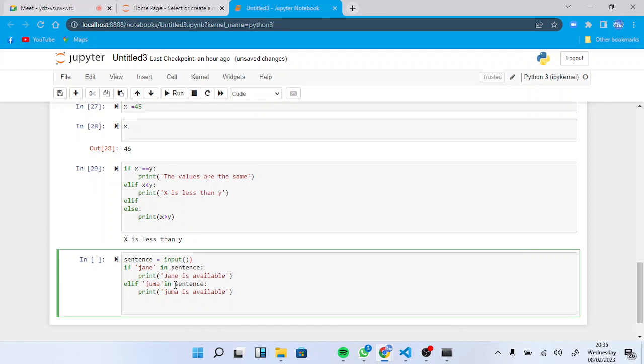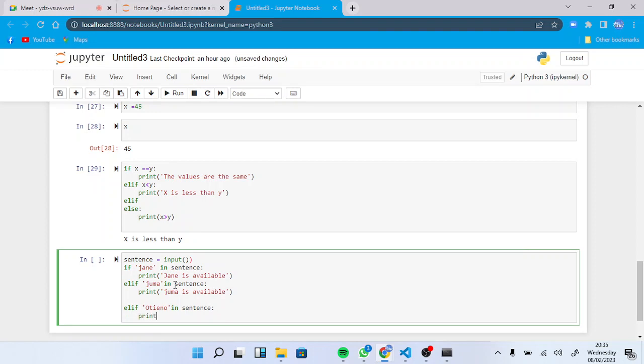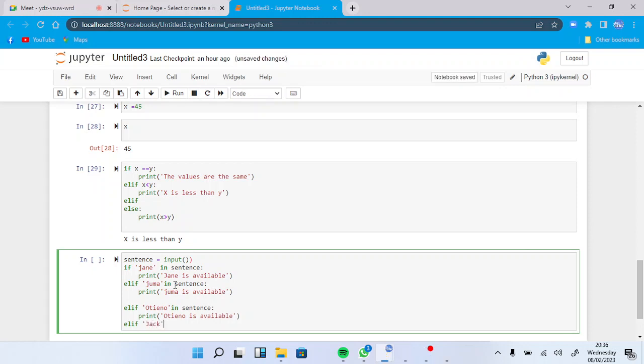and then add if Otieno is in sentence, then we output print Otieno is available, and then another add if maybe Jack is in sentence, then you say that print Jack is available.